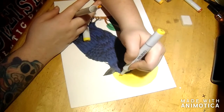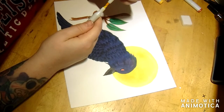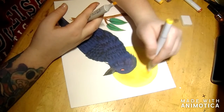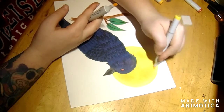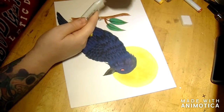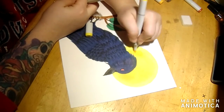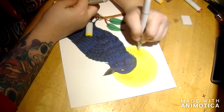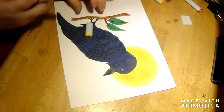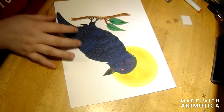I also tried to salvage it by making sharper edges on the clouds to make it a little bit more spooky and haunting, I guess. That was definitely the feel I was trying to go for, the haunting part of it. I don't know if it actually transpired the way that I wanted it to, but that's how it happened, I guess. Not my best piece of artwork.